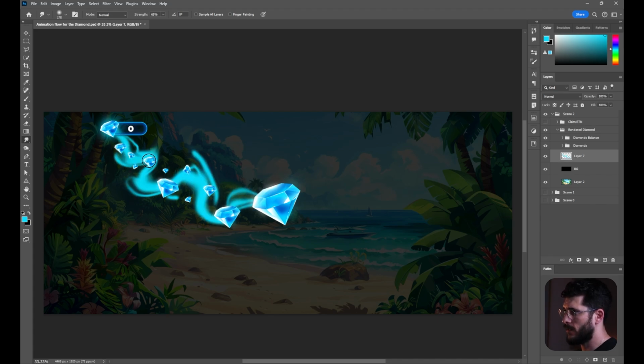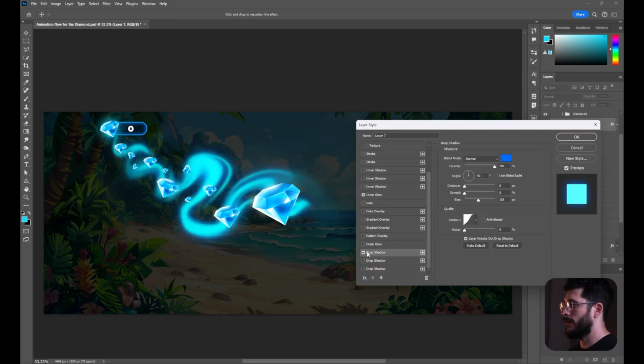Basically, I'm following the same line that I did with the brush, but remember, we're just creating a reference. So it's not the exact animation that's going to be presented when the animator is going to work on it, but it's going to be much easier for the animator to understand what you had in mind when you were planning this.